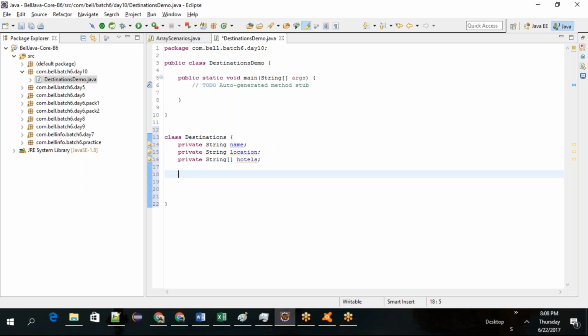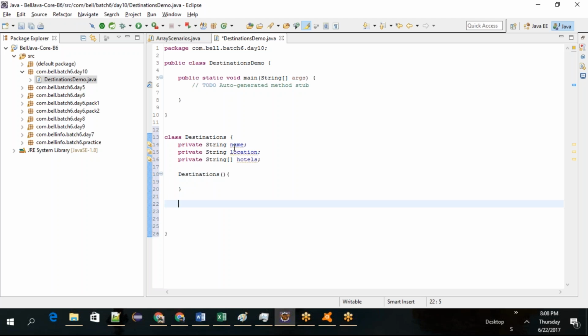And then the destinations constructor, and two ways to insert data into this object.